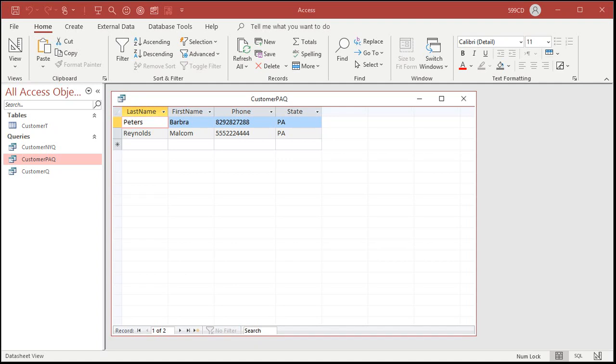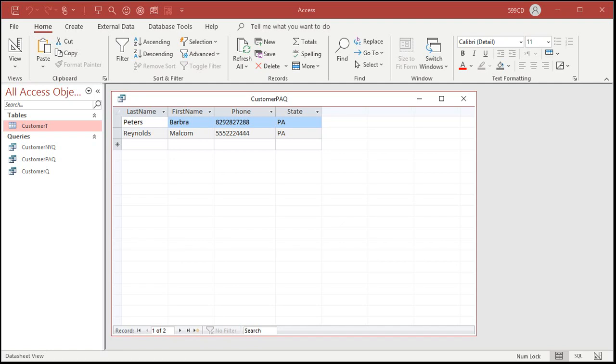Okay? Now, another thing that is important to remember is that queries themselves do not have any data in them. This is just a way to look at data that's stored in the tables. All right, let me repeat that. All of the data in your database is stored in your tables. This is just 3 different ways to look at this set of data. The queries themselves have no data in them. Okay, makes sense? The query is just showing you what's stored in the table. It's not a copy of the data, right? It's just a live view of the data in the table.